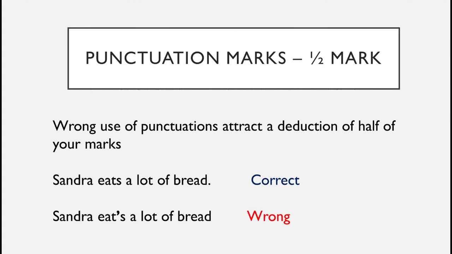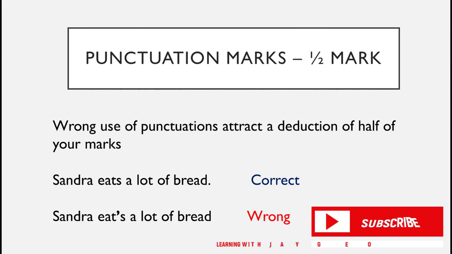Rule number 2. Punctuation marks. There is a penalty associated with the poor use of punctuation marks in presenting summary answers. Examiners are required to deduct half a mark if sentences are not punctuated very well. Coupled with wrongly spelled words, marks will be deducted cumulatively depending on how many mistakes you make, so that if a sentence like "Sandra eats a lot of bread." is presented as "Sandra eat's a lot of bread", first, half a mark will be deducted for the use of an apostrophe in the word eats. Second, half a mark will be deducted for not putting a full stop at the end of the sentence. Be mindful of how you use punctuation marks.